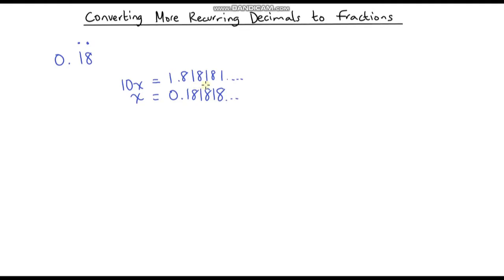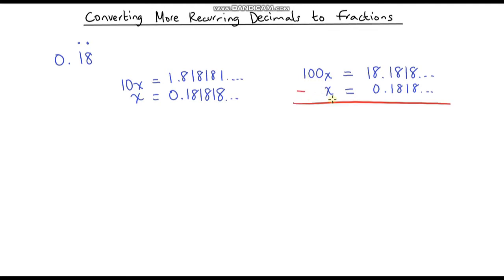So how can we get these 1s and 8s to line up with each other? Well, if we multiply by 10 again, then we're going to shift the decimal point one place to the right, or we could think about it as moving each of these digits one place to the left, and that should get them to line up with each other. So instead of multiplying by 10, let's multiply by 100. Now if I copy my original number down again underneath, and lo and behold, the 1s and 8s do cancel out with each other now, so we can subtract.